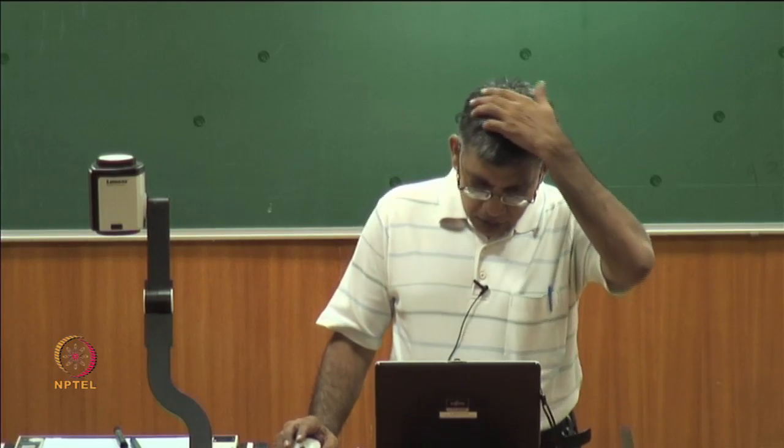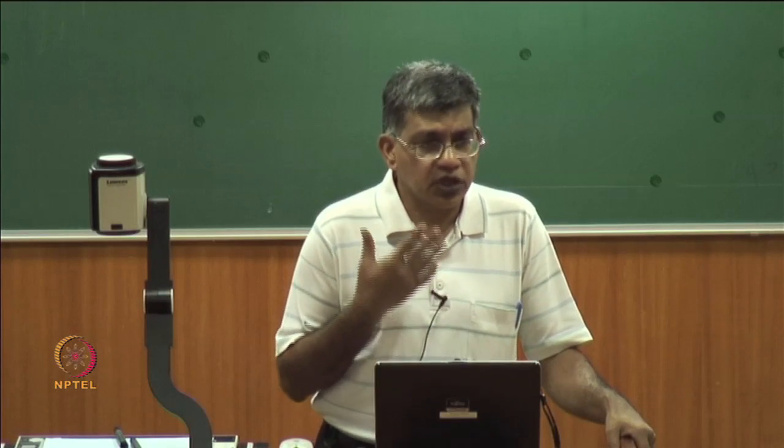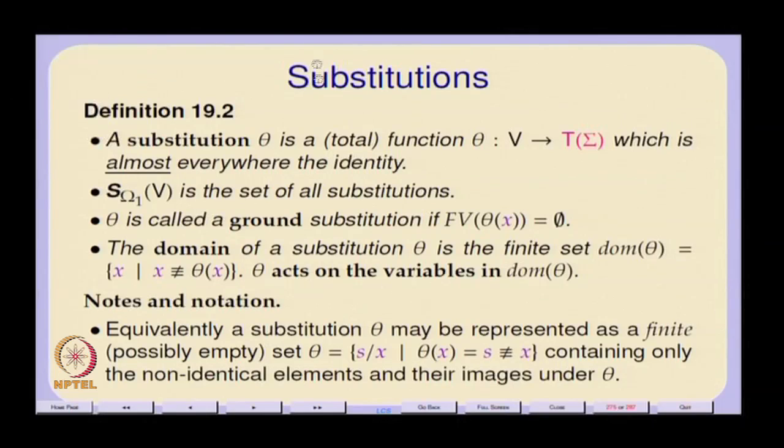Okay. So, next we will come to this notion of syntactic substitutions. Syntactic substitutions are something we are all familiar with in programming languages, pattern matching and so on and so forth. But to specify it in some detail, as far as I am concerned, a substitution is a total function from variables to terms, and which is almost everywhere the identity. And by almost everywhere the identity, what I mean is it is identity for every variable except for a finite subset of the variables, right.